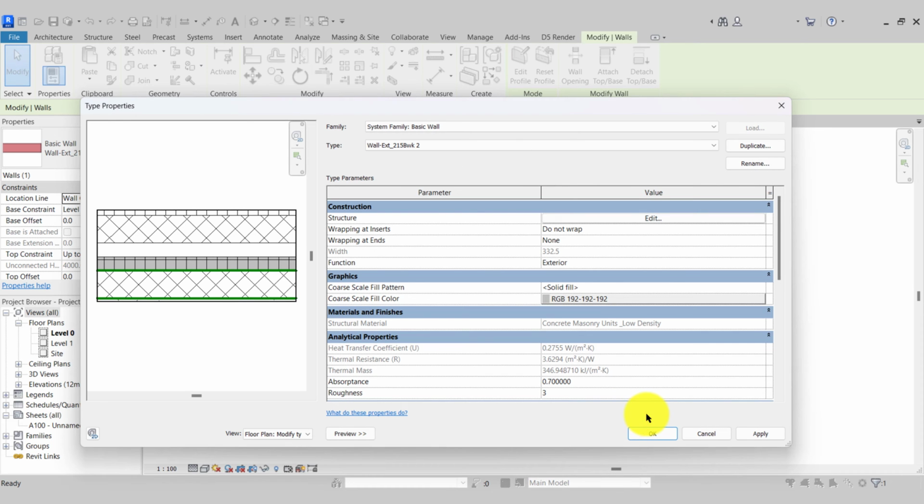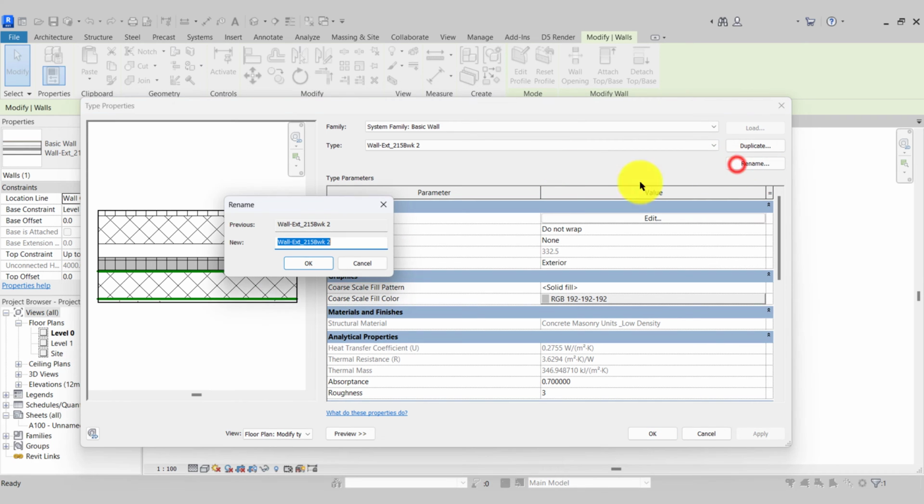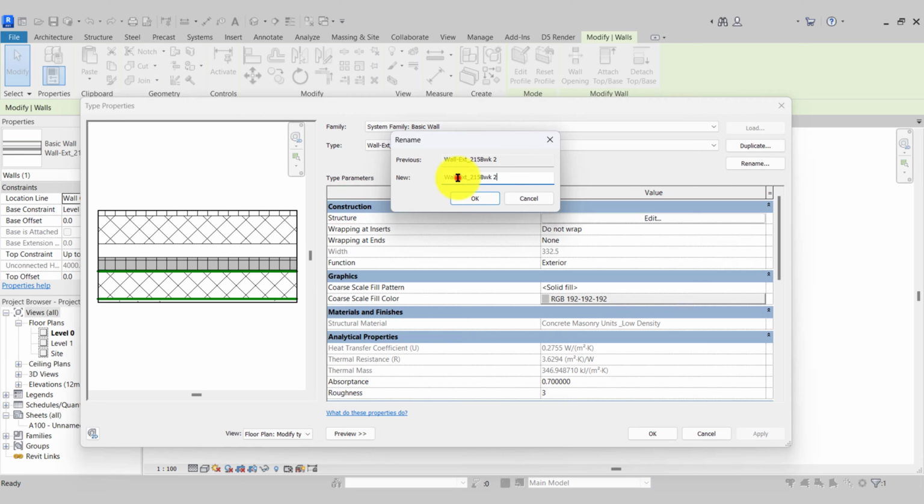Press OK. So now that we've created our wall type, we just need to come back and rename it. The reason I would leave it to the end is because now we know the buildup of the wall, so we can name it correctly. So I'll choose rename, and I'm going to call this wall type _01. Then it's an external wall type, so we'll leave that. And we're going to work from the external side to the internal side. So we had 20mm render.